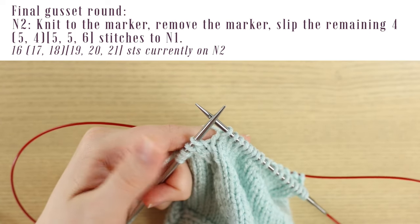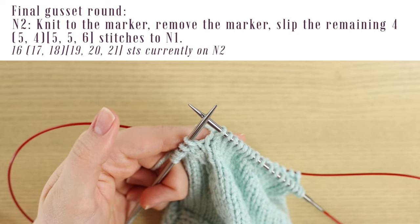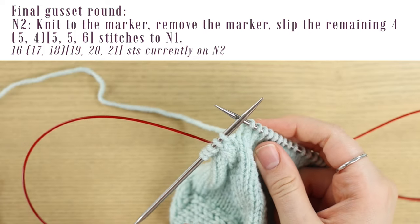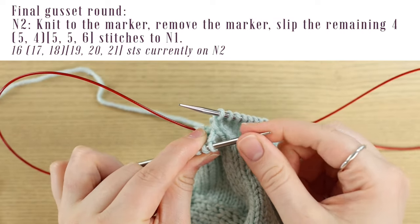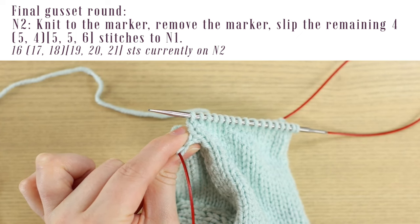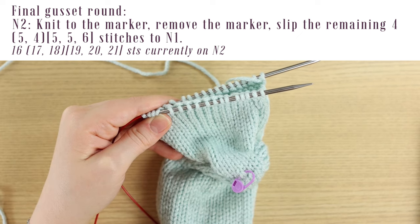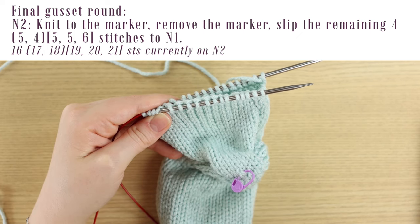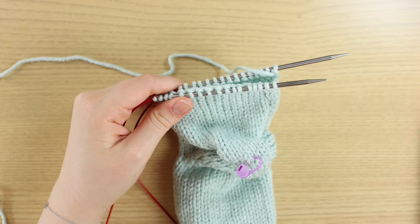And now in order to slip the remaining four, five, or six stitches, in my case it's five, to the other needle, all you have to do is pull on the left needle and they'll slide onto the other half. So pull on it, and you've just transferred those stitches to the other half. You should have this many stitches on needle two. You should now have the same number of stitches on needle one and needle two. So I have 17 stitches on both needles as I'm supposed to, for a total of 34.